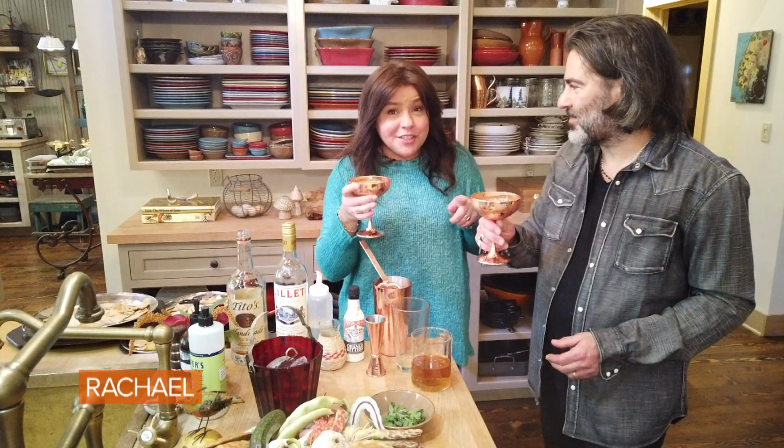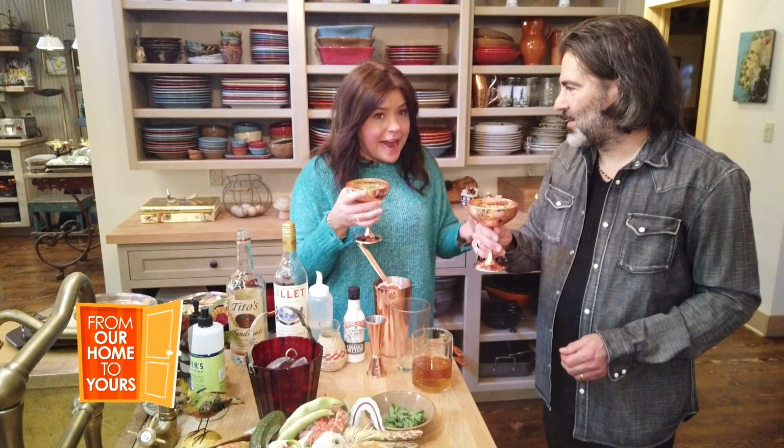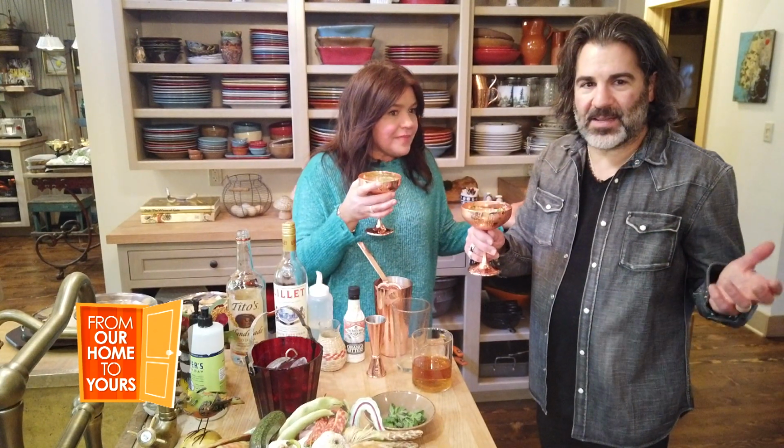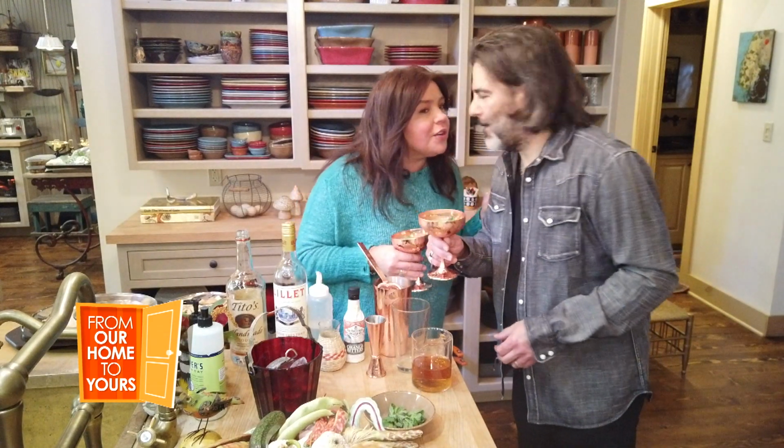You know, it's a dangerous drink in that it doesn't taste like a cocktail at all. It tastes like fabulous iced tea. It tastes like an iced tea you get at like a coffee shop. Iced tea, yeah. Fabulous iced tea. Okay, good job.